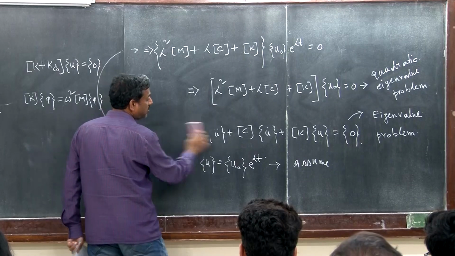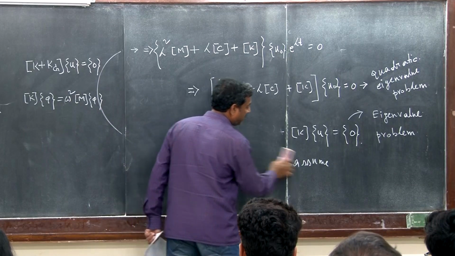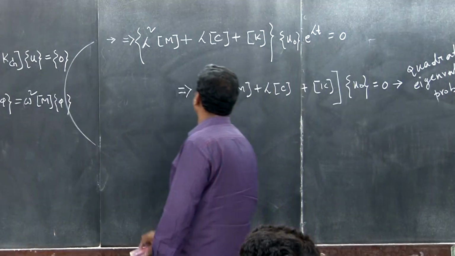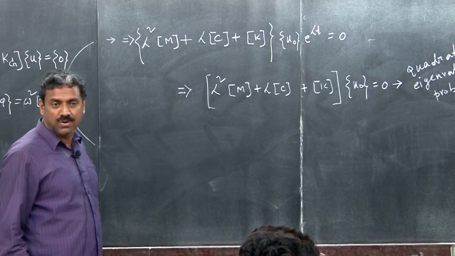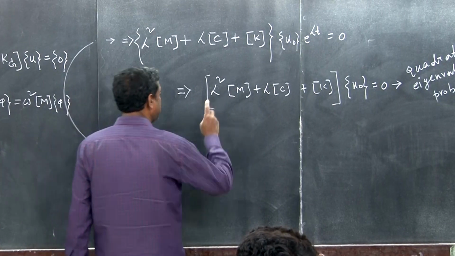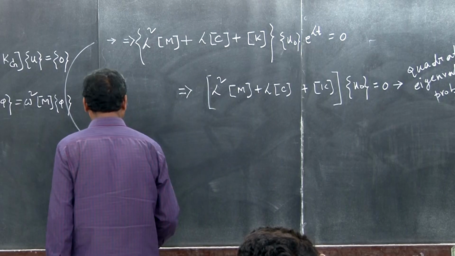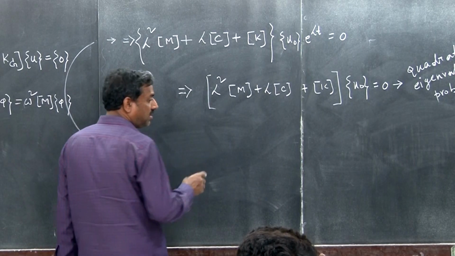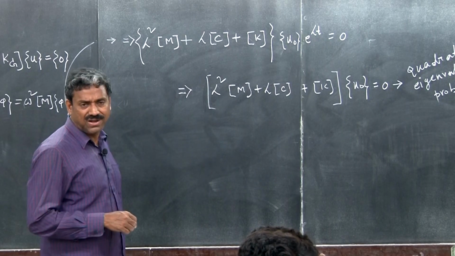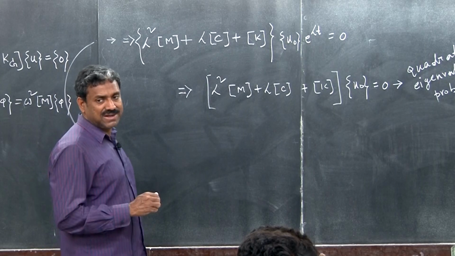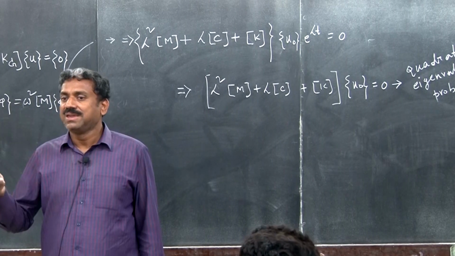Okay, how can you do that? All of you know the state space form, right? So you can directly solve the quadratic eigenvalue problem, or you can convert it into something like this. So that way you convert it. You have all learned the... Okay, I will come there later. Okay, how?